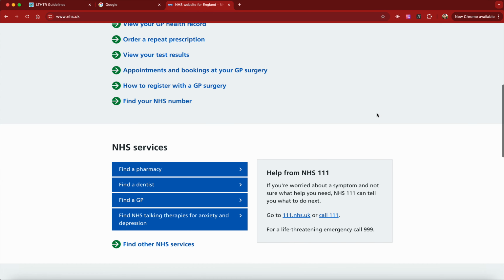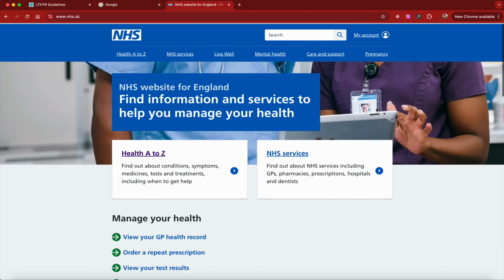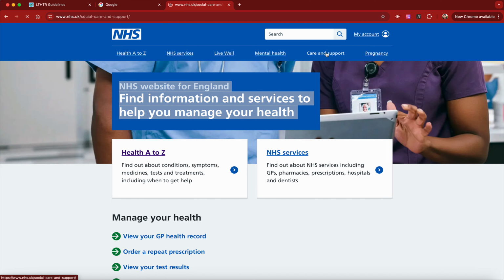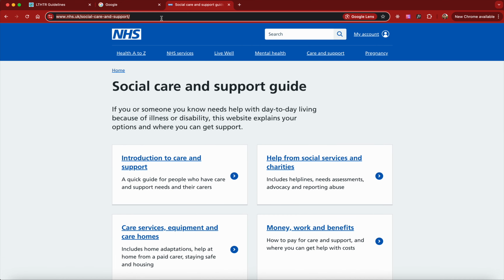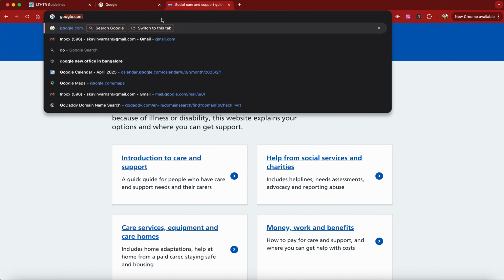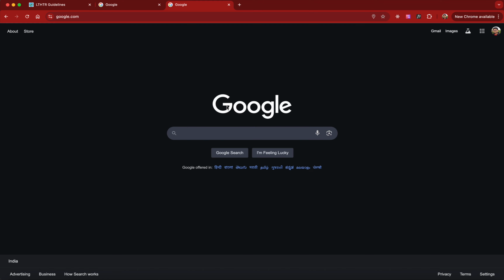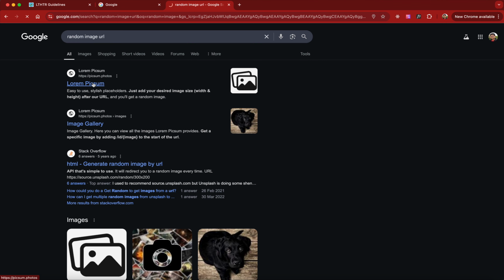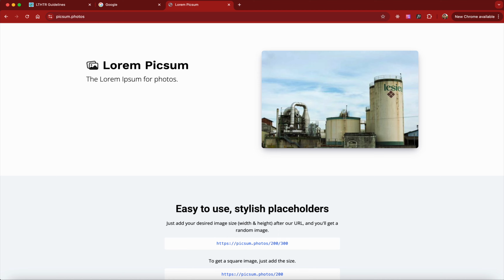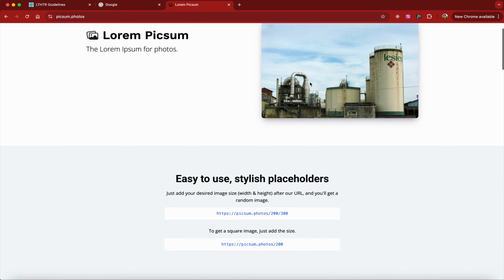Okay, I'm not seeing any image here. So let me just go to google.com. Oh, so you have a google.com image, which I'm not able to get. So I'll just put a random image URL. Yeah, okay, so you have a random image here. So I think that's a random image.